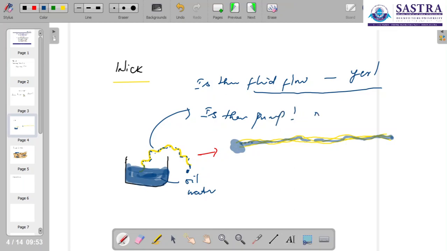No, not at all. We don't have any pump in this setup, but certainly there is a directional motion. Is it clear? So the fluid is able to move from one end to another end. That means fluid motion is possible, and this fluid motion is possible in a direction, and you don't see a pump.